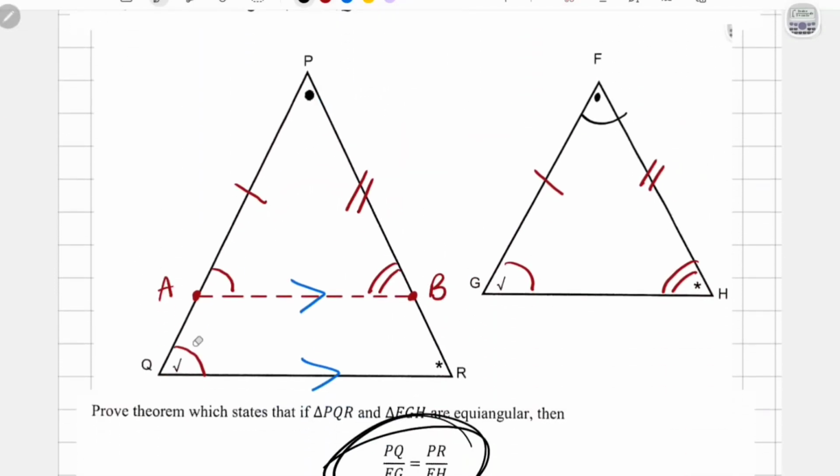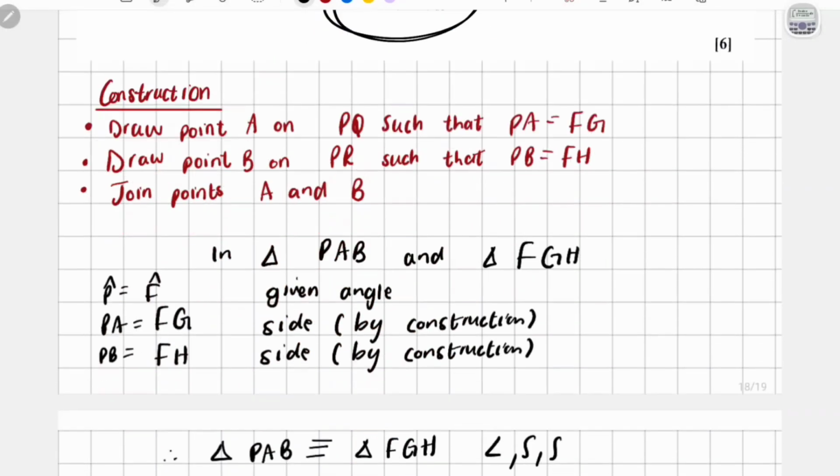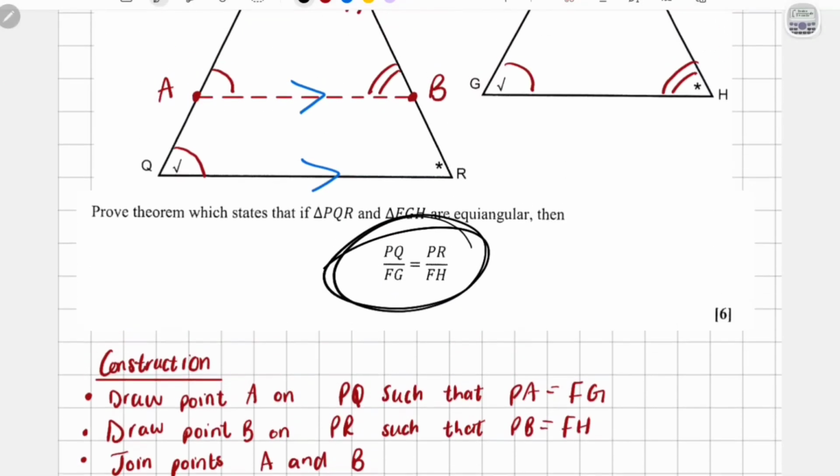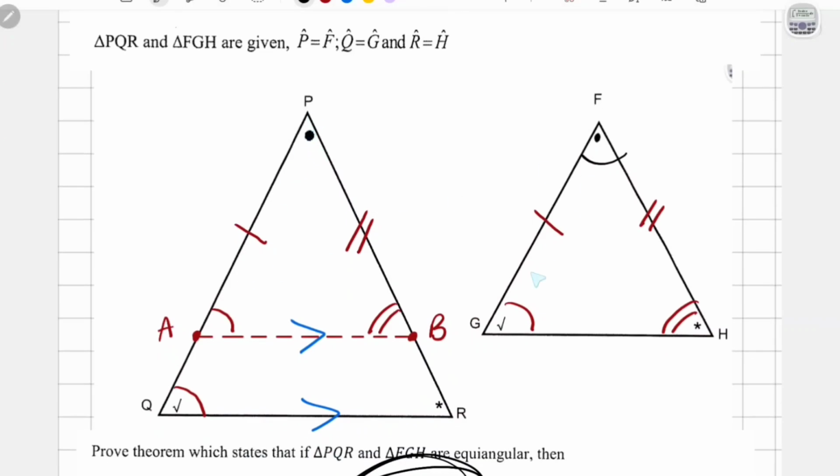that we said PQ over PA, but we already know that PA is equal to FG. We also know that PB is equal to FH. So I'm going to state that down, which I don't actually have to say, but I just want to put it in as a conversation really that we're having. So I already proved that PA is equal to FG, and I also know that PB is equal to FH, right? So if those are equal, because I know this is equal to this and that is equal to that, then this is what it concludes.